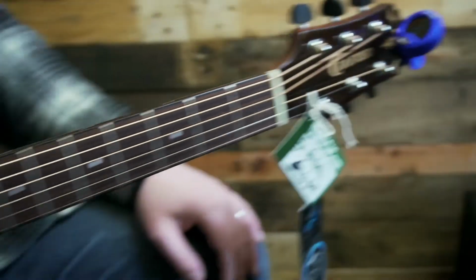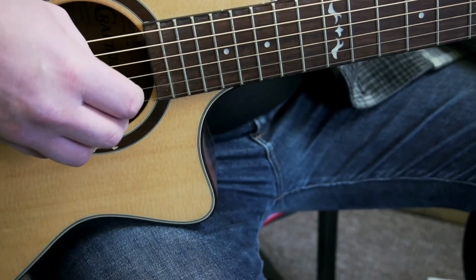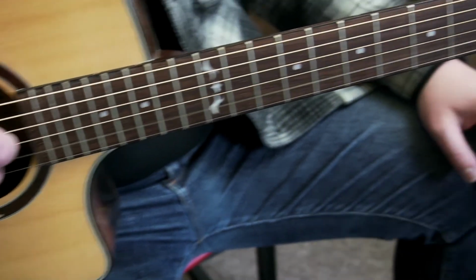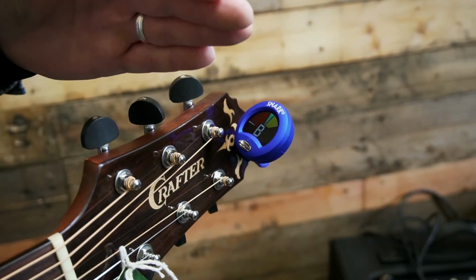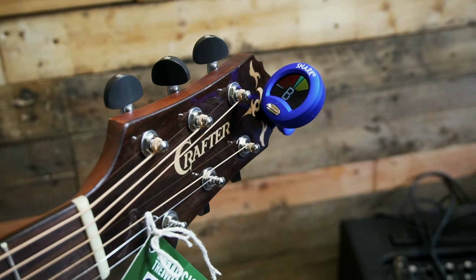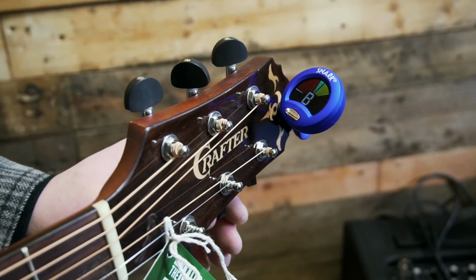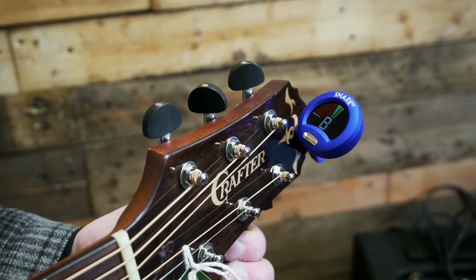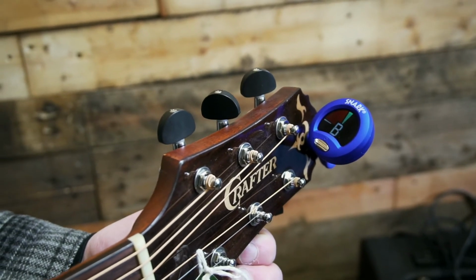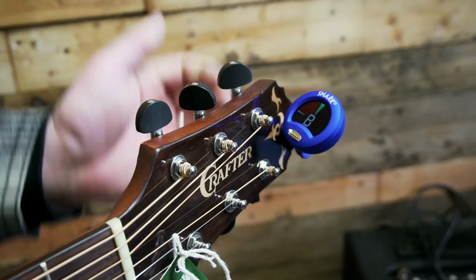Great. So now we're going to go on to our B string. As you can see, it's registering as B, but it's going over the other side. So that means it's too sharp. So what we need to do in this is we need to loosen. Okay, and we're coming back. We're loosening, coming back, right into the middle again.